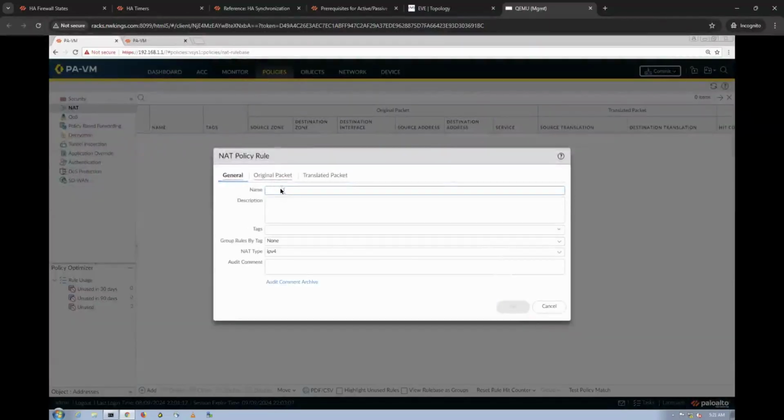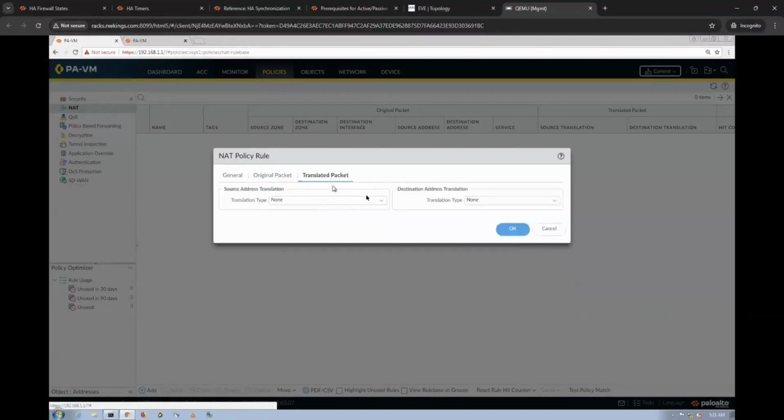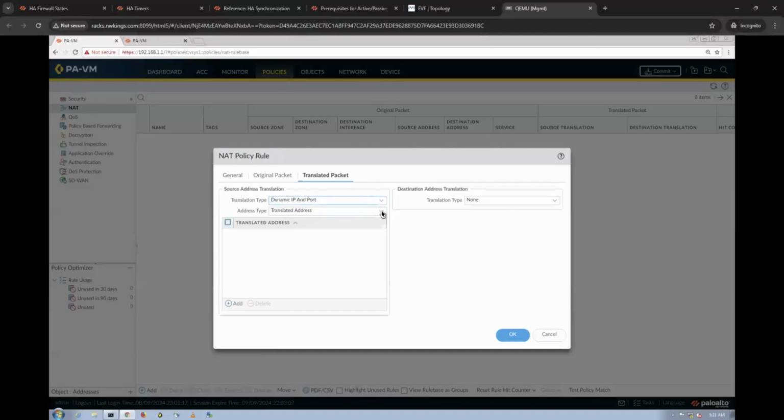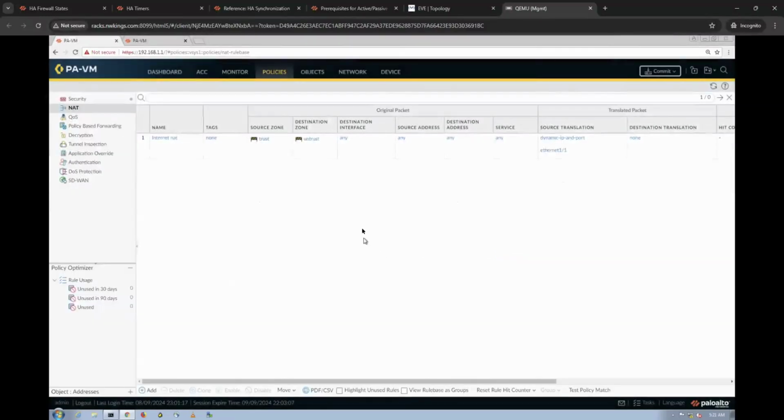We want to enable a DIPP rule, internet NAT, trust, untrust, dynamic IP port interface address, ETH11.